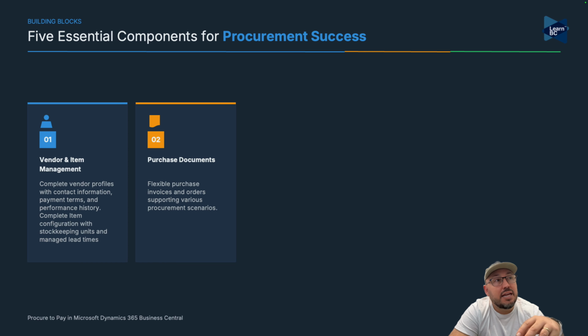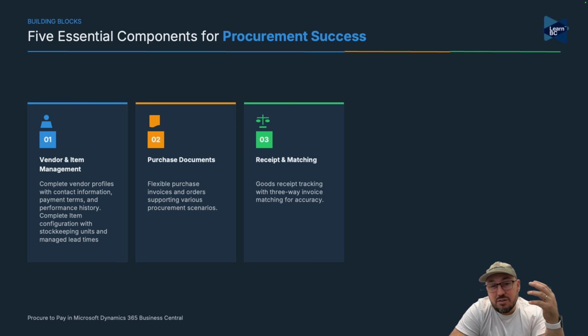The next thing is your purchase documents, understanding which one to use, okay? How you do a requisition, how you raise a PO, and whether you should go straight to invoice or not, depending on the efficiency that you're targeting. Receipt matching: Business Central allows you to do a 2-way and a 3-way match depending on the circumstance. This just means purchase order, purchase receipt, purchase invoice. The 3 will check each other and say, hey, the quantity and the value that I ordered is validated. Does it match? Yes, it does. Green thumb, and it goes through for payment.